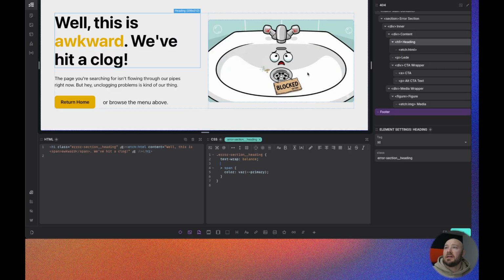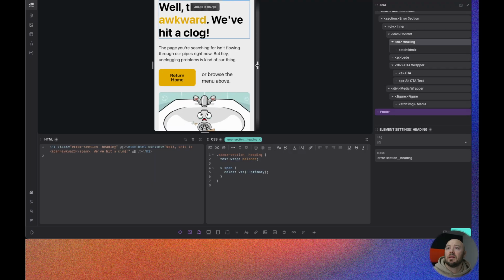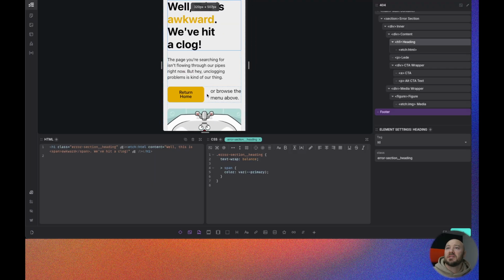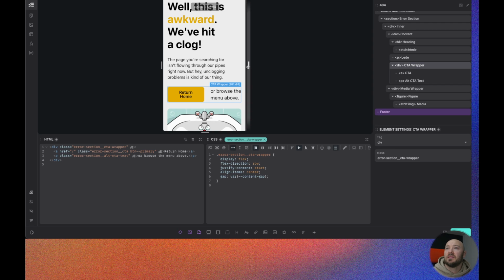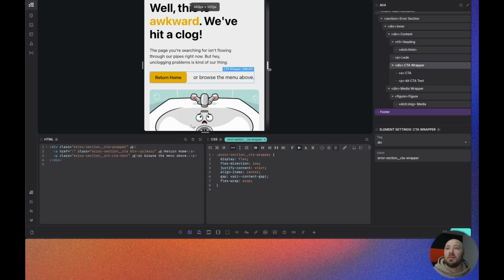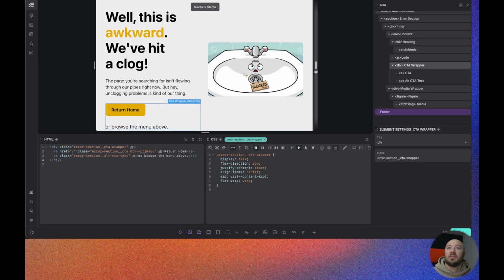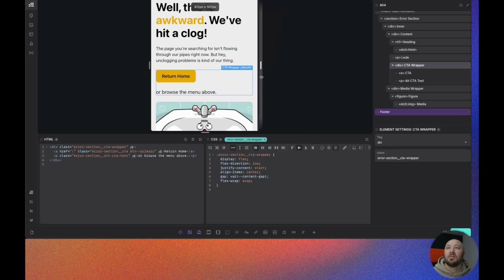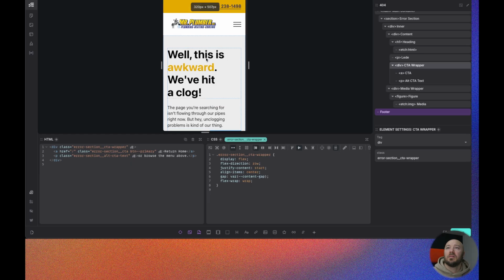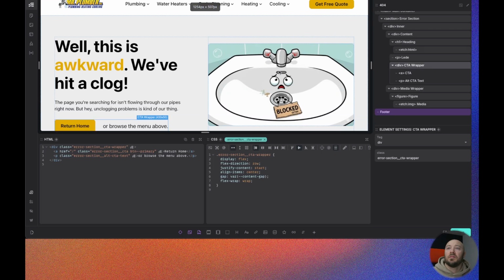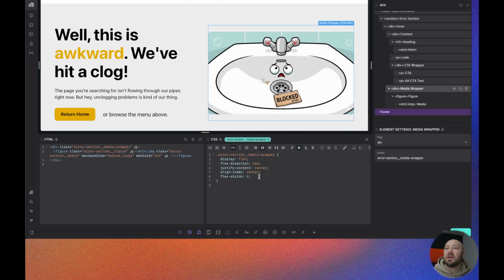All right, on this, I want to stack this as well. Perfect. And I think what I'll do on my media wrapper is I'm going to go order.